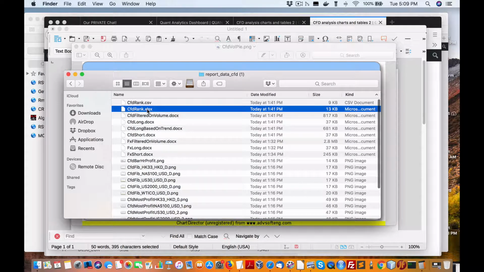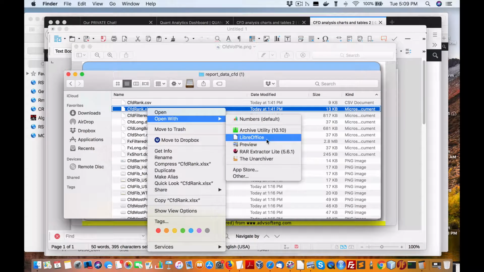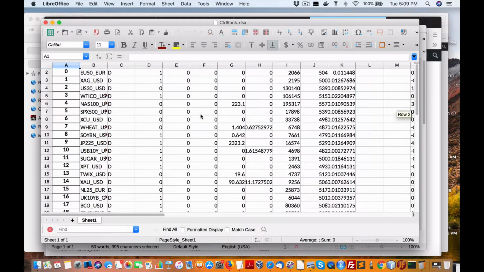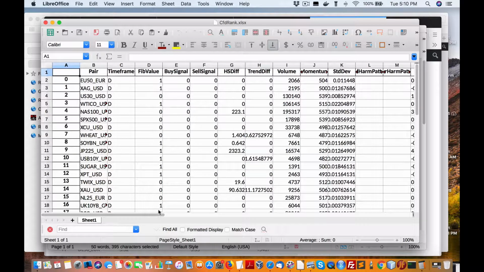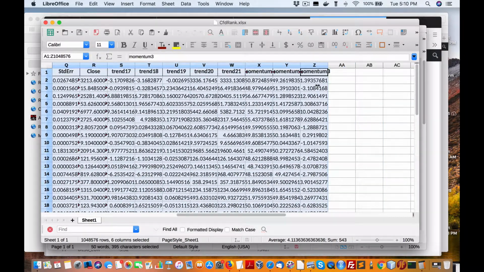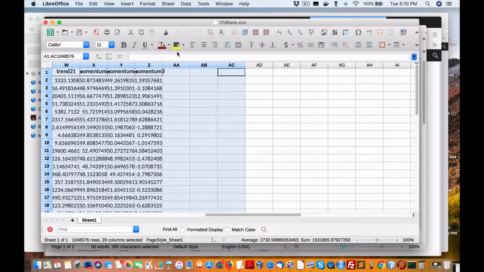Okay, so this is the Excel file. You can easily load it up in some program that reads Excel. In my case, I'm using LibreOffice. You can definitely use Microsoft or Google Docs as well. I've shown this before in the forex examples as well.